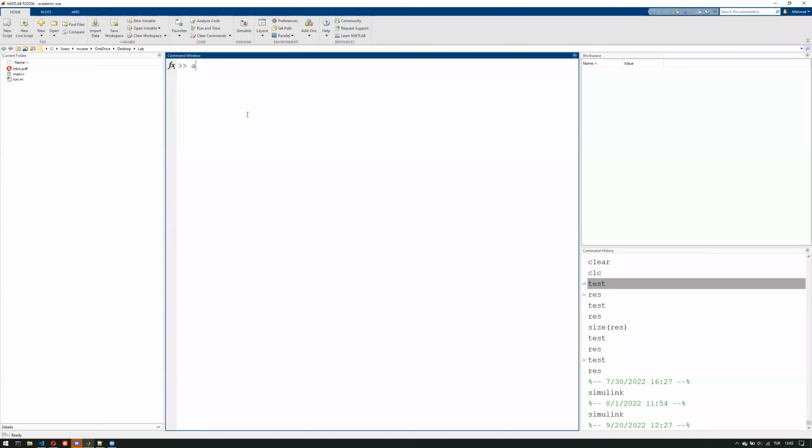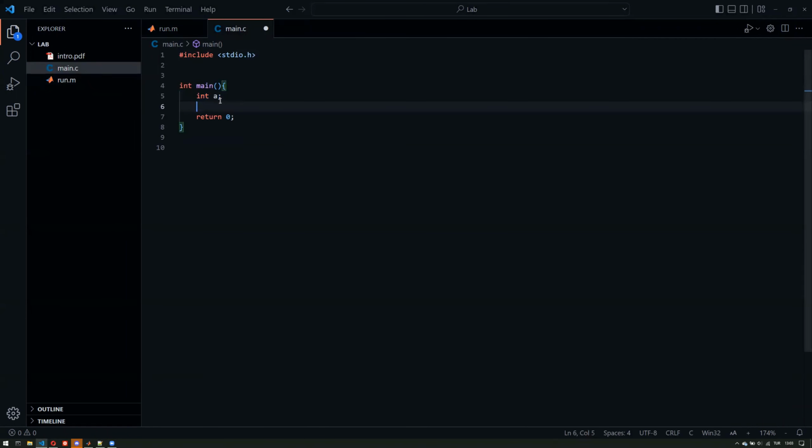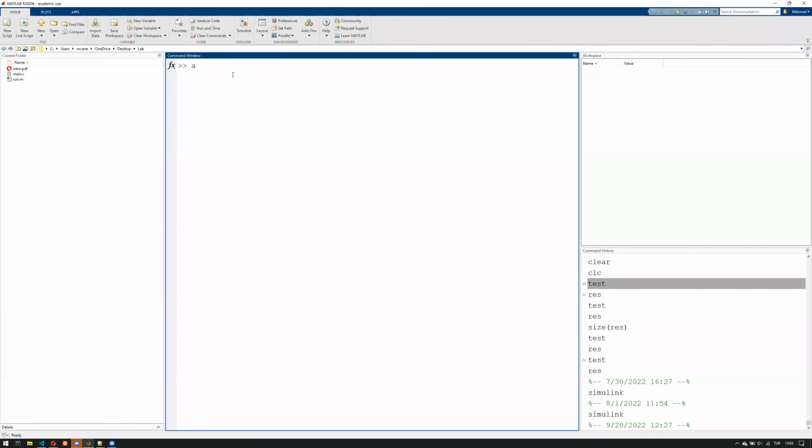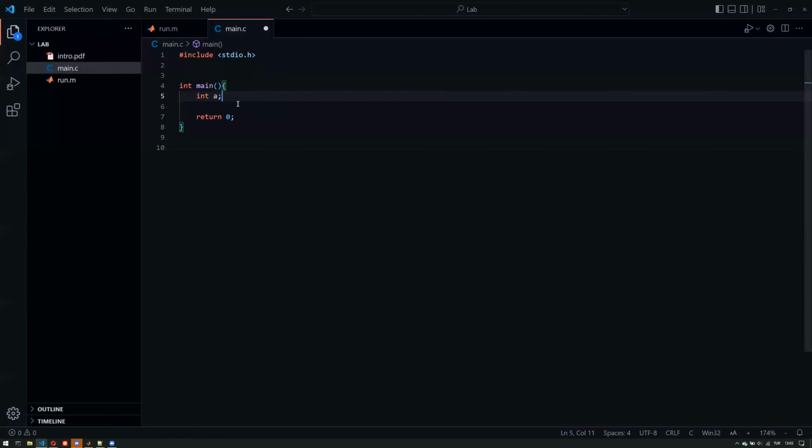And here in MATLAB, I don't really use the type. What I'm going to use is just I'm going to give it a name. And that's basically it. Now, if I type in A, you will see that we will have an error message, and it says that it is an unrecognized function or variable A. So here, of course, I'm not going to compile it, but here this wouldn't be an issue at all. Now, what is the reason behind that?